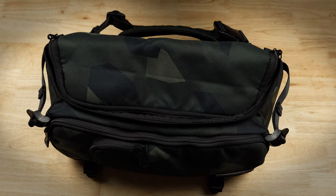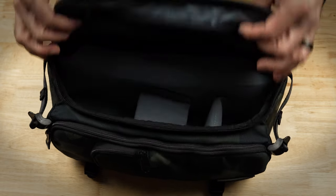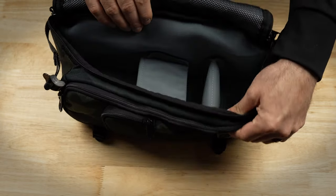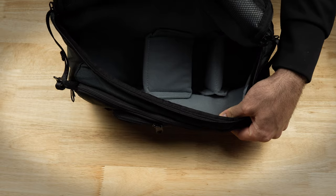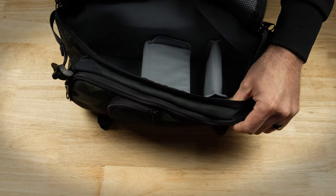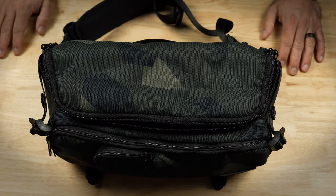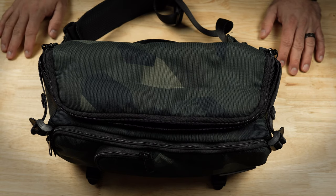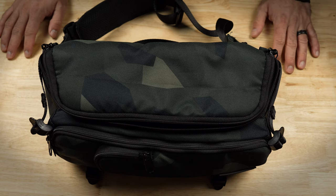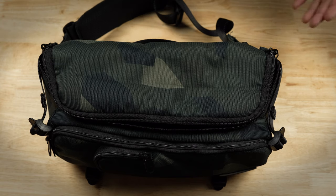And then the last thing too is these are actually really easily packable. So for example, if you're traveling and you're not going to use it right away, the dividers on the inside come out and fold flat, and the bottom base piece here will fold up, allowing the entire sling to basically fold flat. And when it folds flat, you can just drop it into your carry-on luggage or wherever your other stuff is stored, or into your main photo backpack. And you can just use it later on when you get somewhere and you don't need all your gear. So again, super convenient because it folds down.